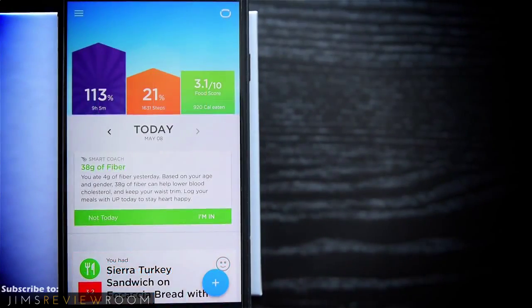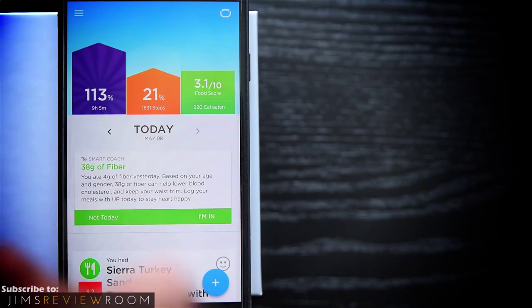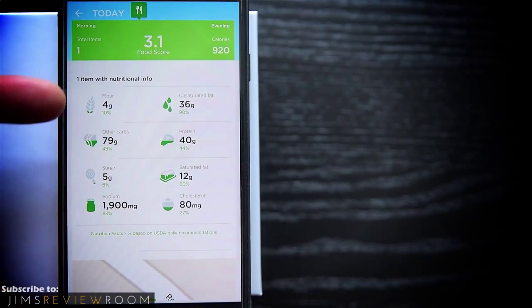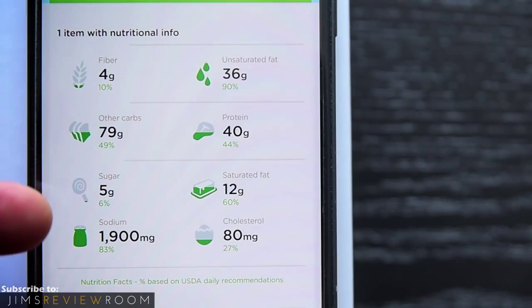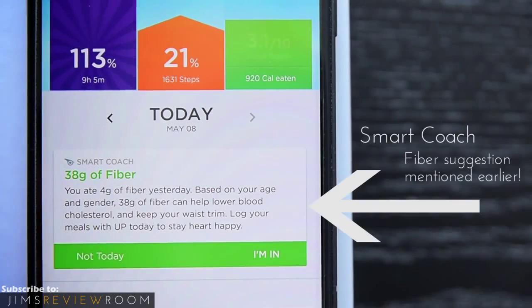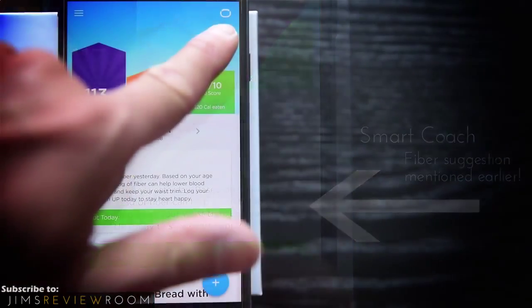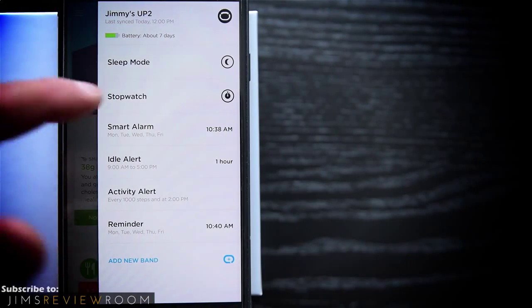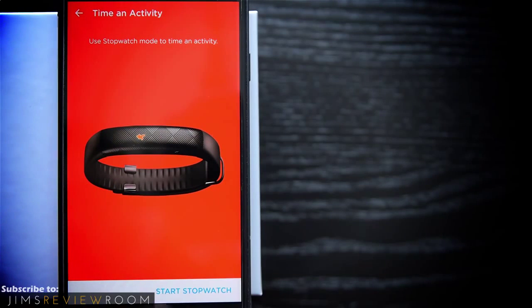Now back on the main page, after inputting food, a green tab is now available, providing a food score. But more importantly, clicking on the tab breaks down your intake on important things that I personally look out for, like sugar, protein, and sodium intake. But now going back to the main page here, I'm going to show you what workout activities the Up can segment. Now in the top right is the stopwatch option. Now it's not literally a stopwatch, but the option starts your activity.